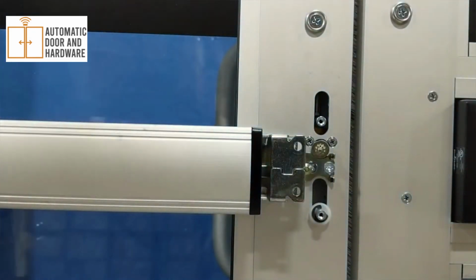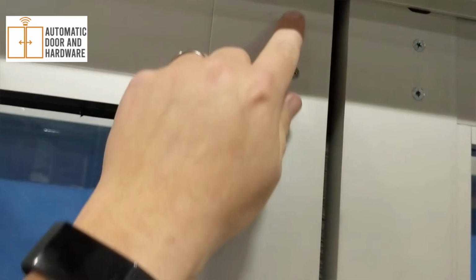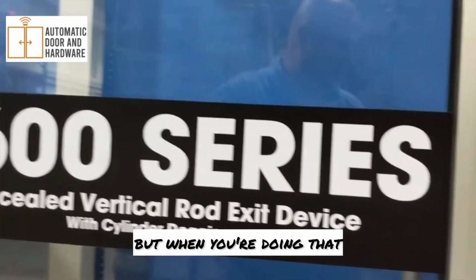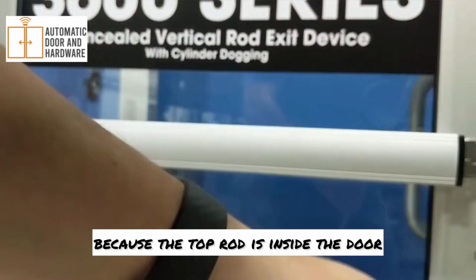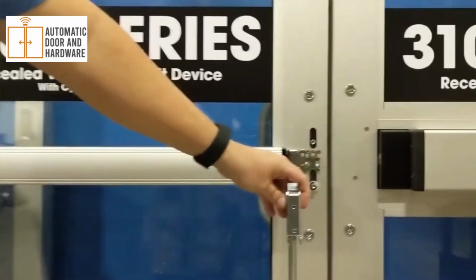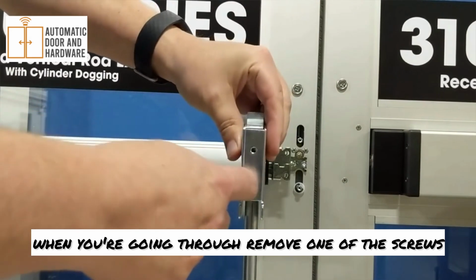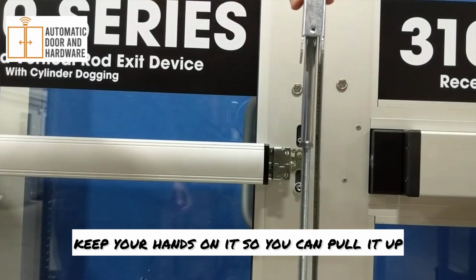So when you unscrew the screws going through the top rod, you can take it up. But when you're doing that, be very careful, because the top rod's inside the door, and if you remove both screws like this, the rod will fall all the way down into the door, and then you're going to have to try to fish it out. So remove one of the screws, then the other, and as you pull it out, keep your hands on it so you can pull it up.